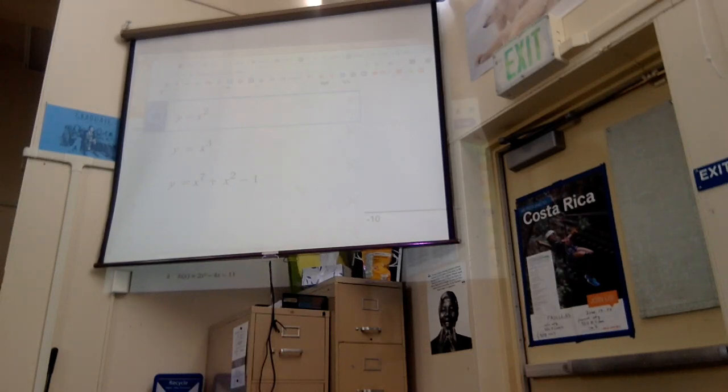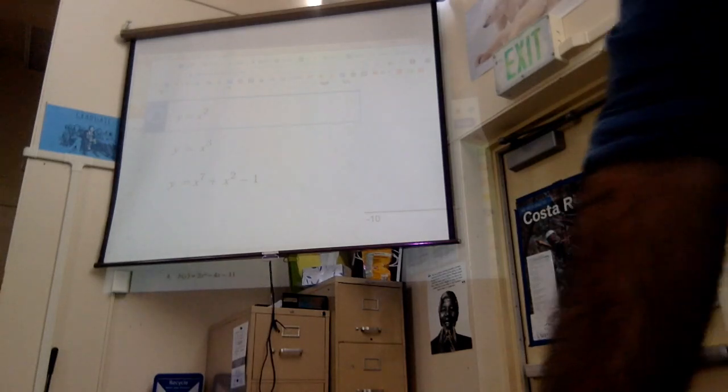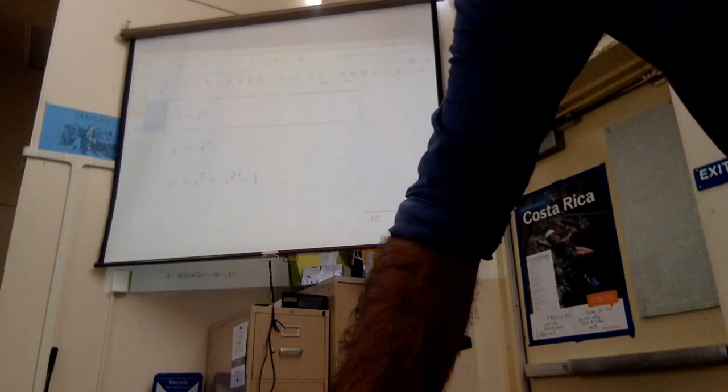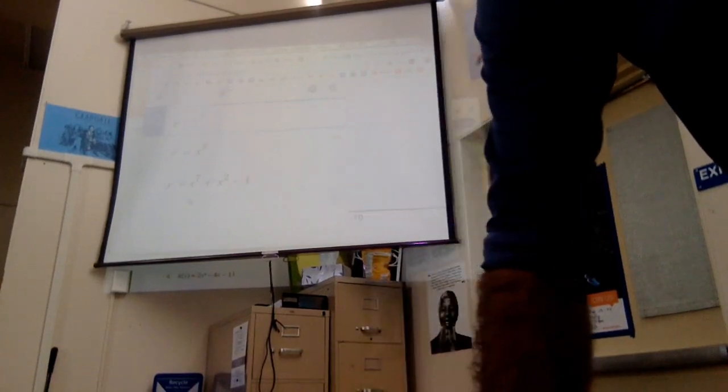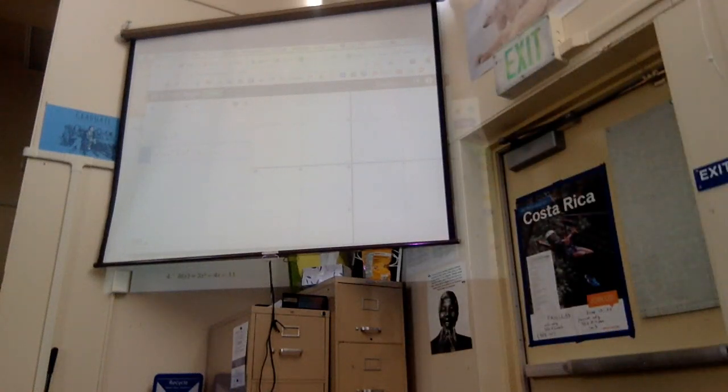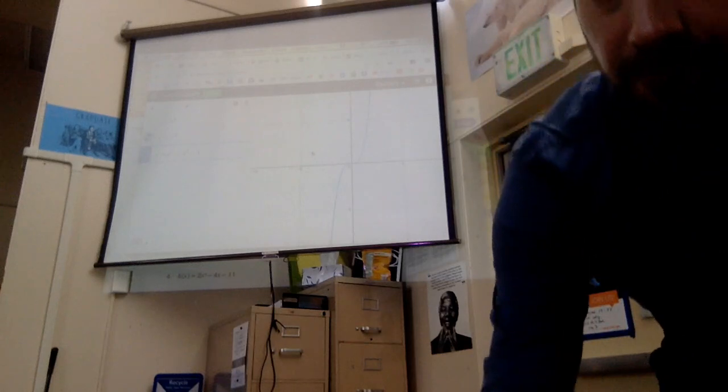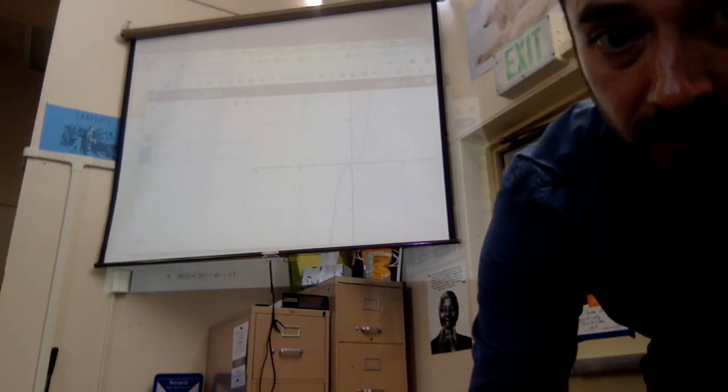All right, so let's look at the graphs. I'm going to get it so it is readable. All right, folks, tell me what you think about this function. Tell your partner, what do you think about that function right there? Tell your partner, which one of those does it fit? Let me zoom in for people at home.